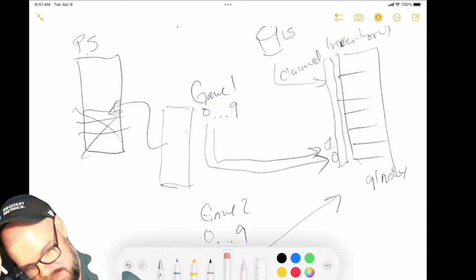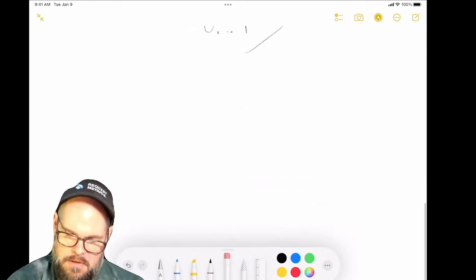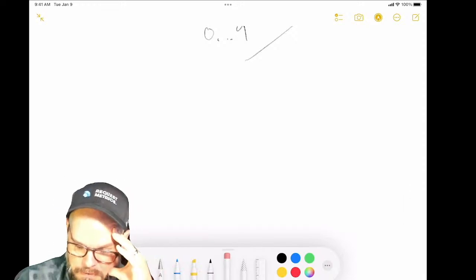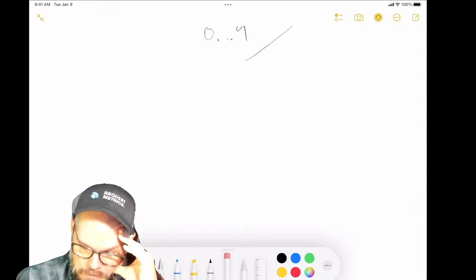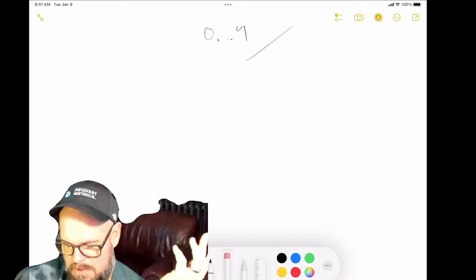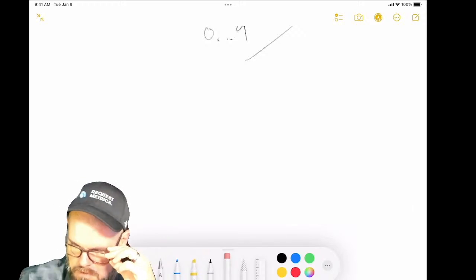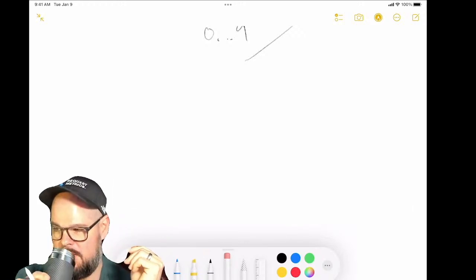I feel like I'm overthinking this. I'm not really going to have multiple games going at a time, so I might be over-engineering this thing.